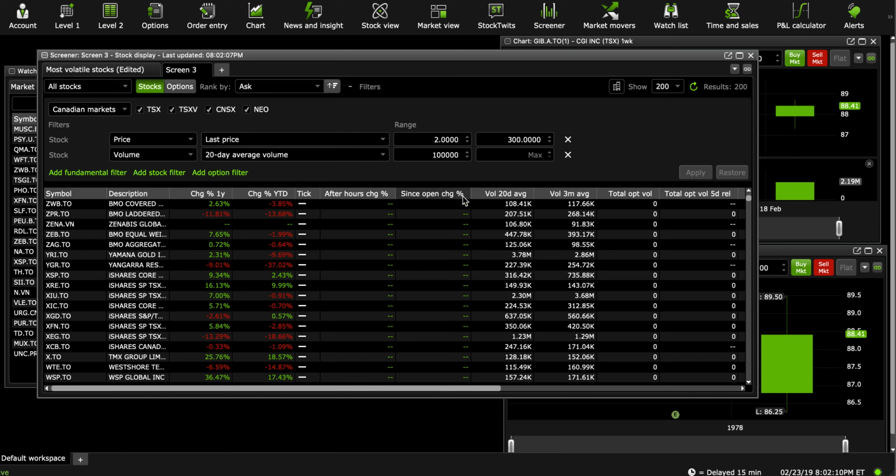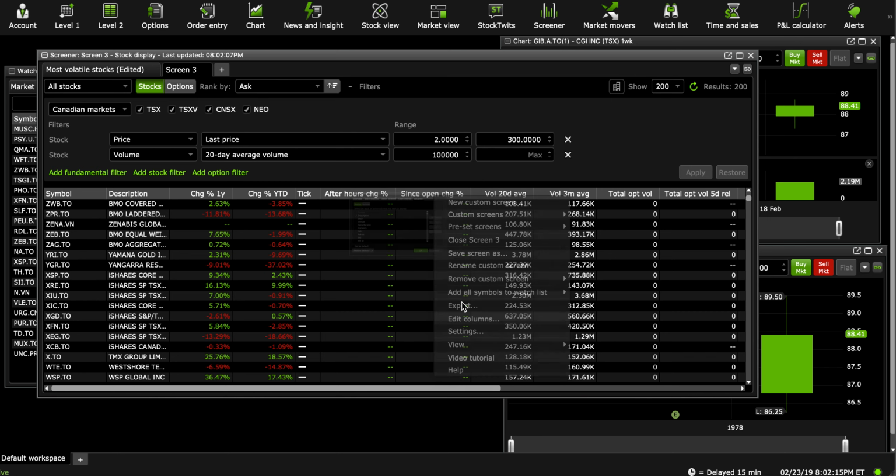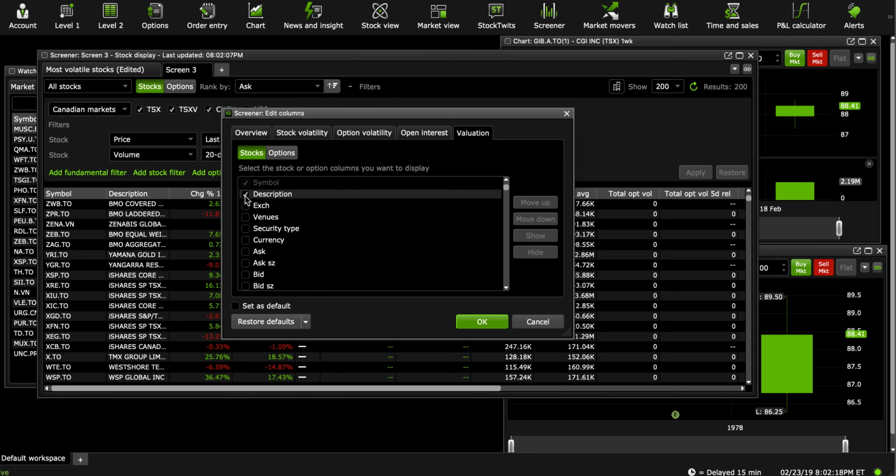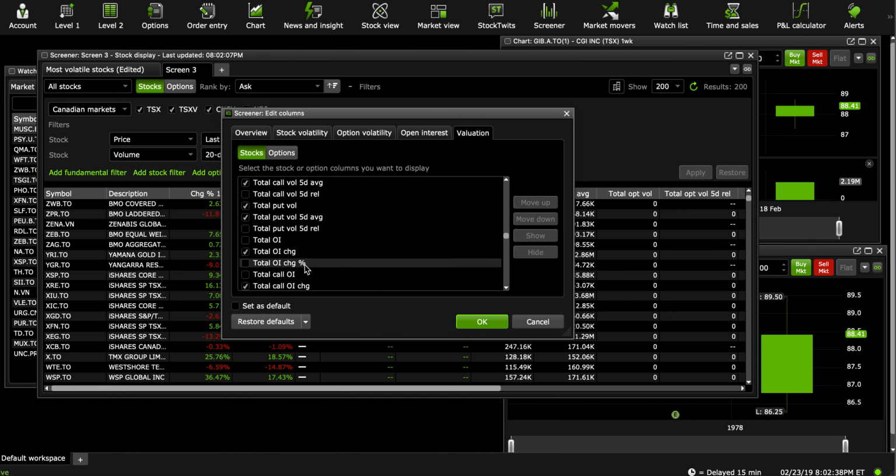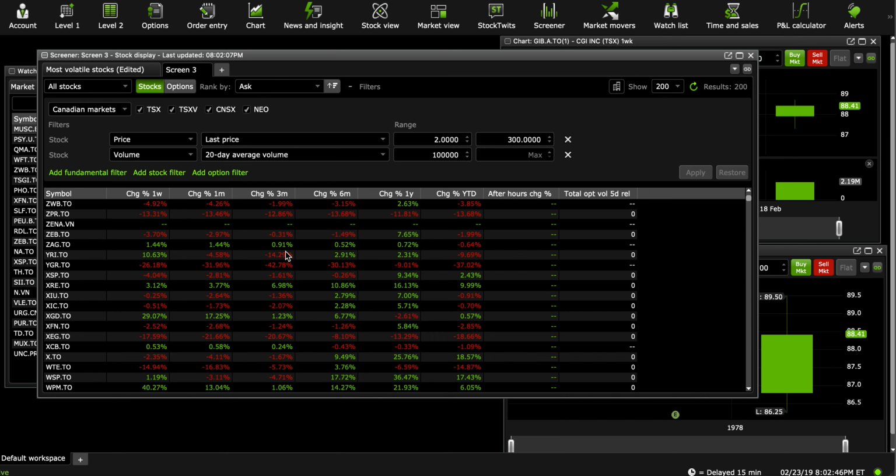Now, if you want to find momentum names, all of this is really not required for me. Do I need to know the name of the stock? Not really. I'm not interested in the name of the stock. I am interested in the change over the last 1 week, 1 month, 3 months, 6 months, 1 year, and year to date. These are the parameters I'd like to know, because I want to find stocks which have actually moved. Any other columns you don't need, you can always remove. If you want them, sure, you can add them. But I don't need all of this.